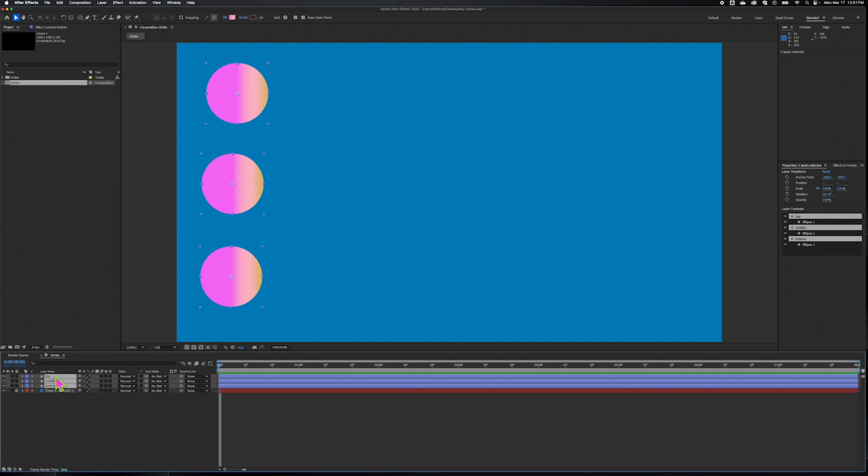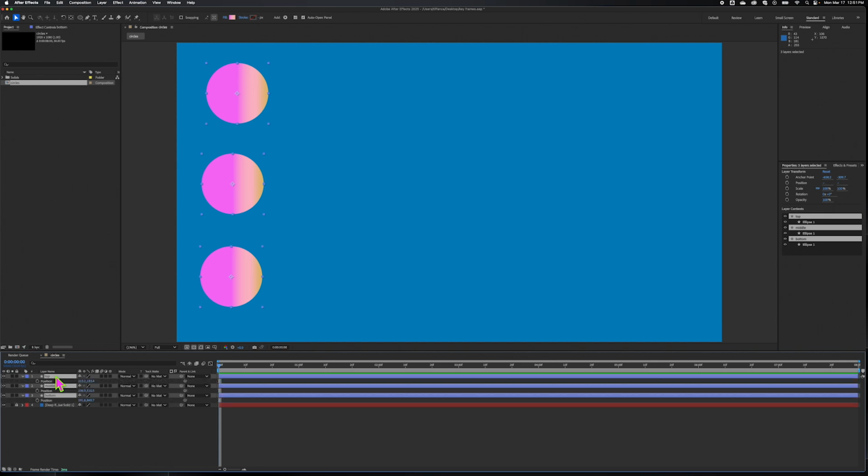So go ahead with those layers highlighted, hit your P key for position. Make sure your scrubbing tool is at the beginning of the timeline. And with the position brought up for all 3 of these, if all of your layers are still highlighted, if you just click on the time clock, you're going to see keyframes pop up for each one of these. And so they all have a position keyframe.